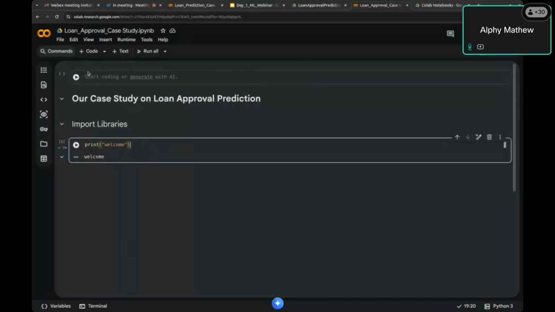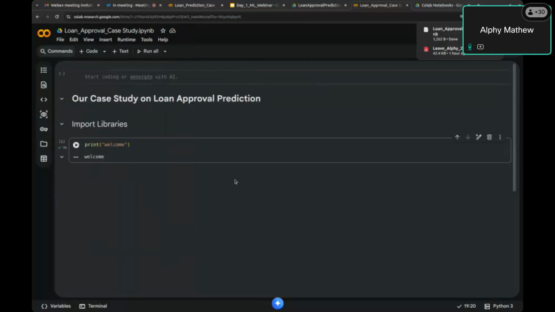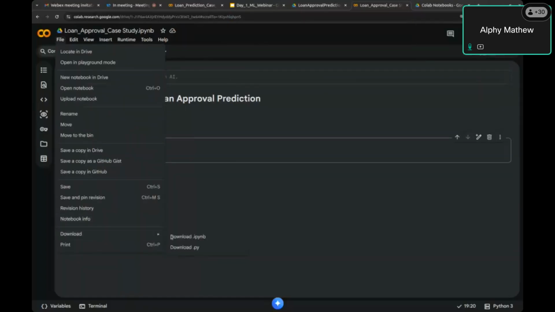Okay, then you can download this. For that, you can go to File, then download .ipynb. When you click that, the Colab notebook file will be downloaded locally. Okay, when doing a task in the LMS, when we ask to submit an .ipynb file, what you want to do is go to your Colab, click on File, download .ipynb, then the .ipynb file will be downloaded to your local system, then you upload that in the LMS.